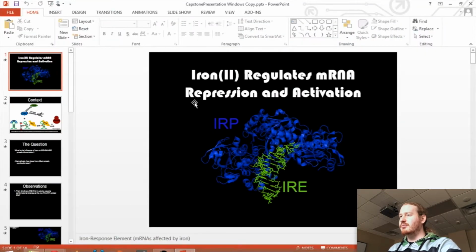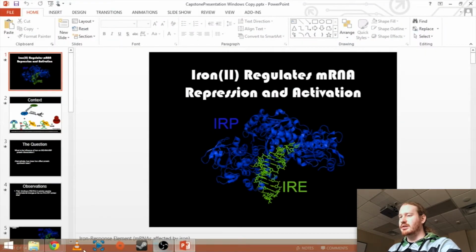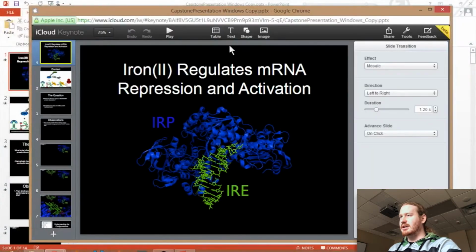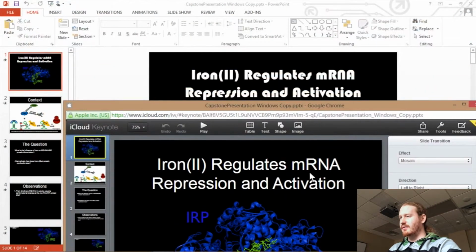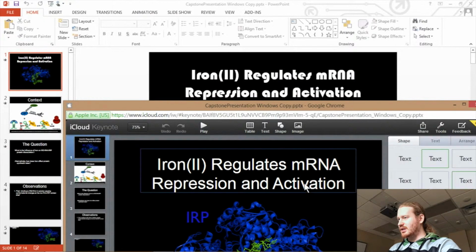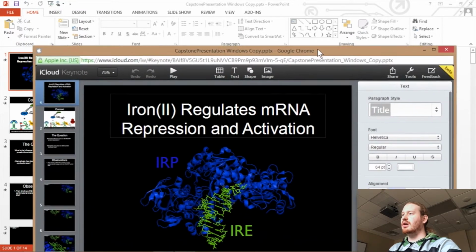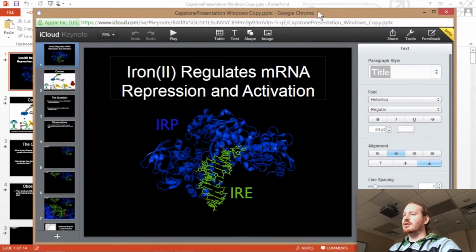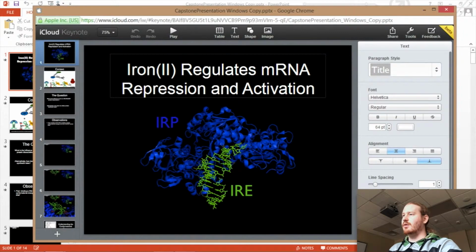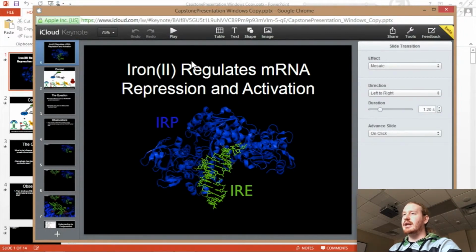So in PowerPoint, that's what it looked like, and then when I uploaded it in and converted it, it looks like it changed it to something Helvetica. So it changed it to something a little bit more standard. So just go double check, make sure your pictures and text are all formatted correctly, and you can edit them right here in the iCloud.com window just before you even get to your iPad.